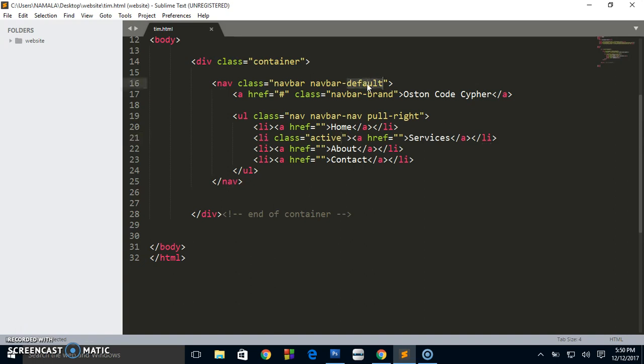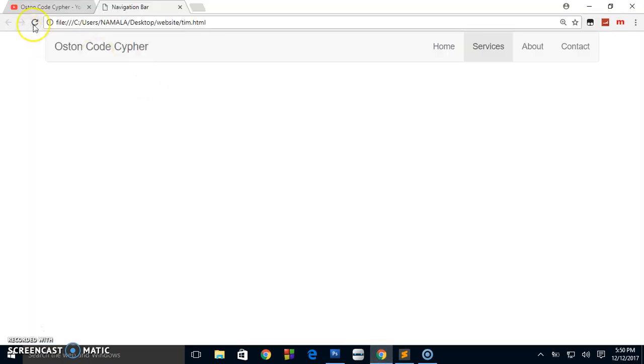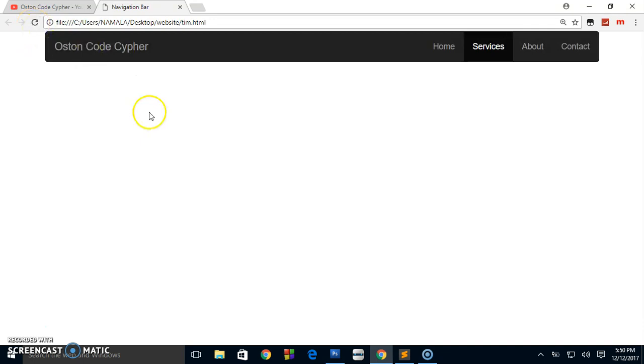What you need to do is change that default to inverse, refresh, and we are having this navigation bar which is having that dark background plus the white hover effect when you place over this, and you will see the active class on this.